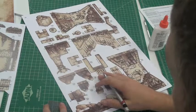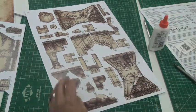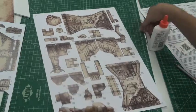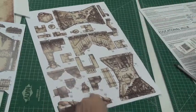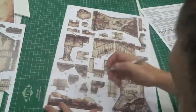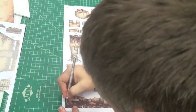Scored all the parts for this one. Now it's time to cut. So cut out all the parts that are labeled RF, and then I'll be ready to go. So I'll probably fast forward through that part.